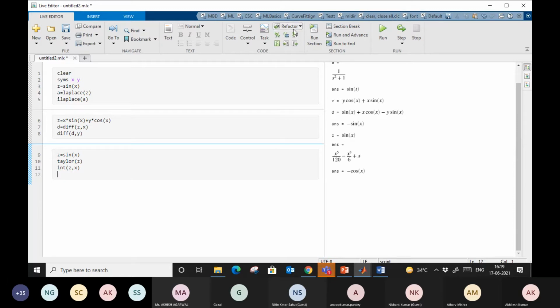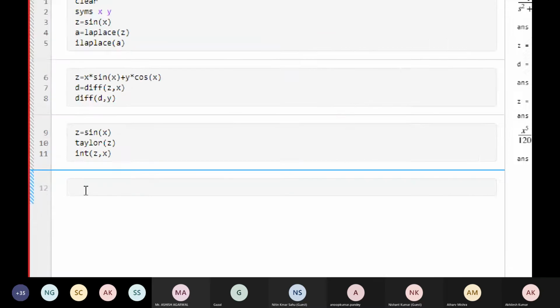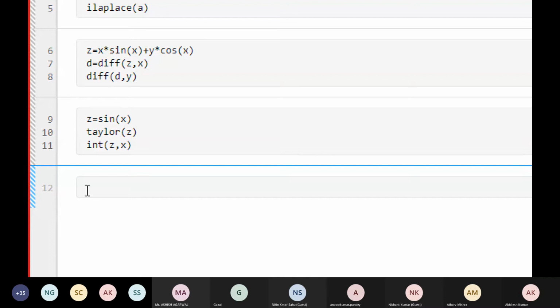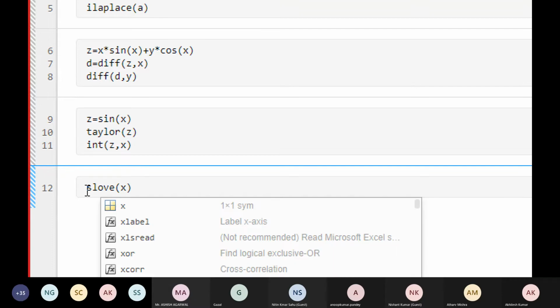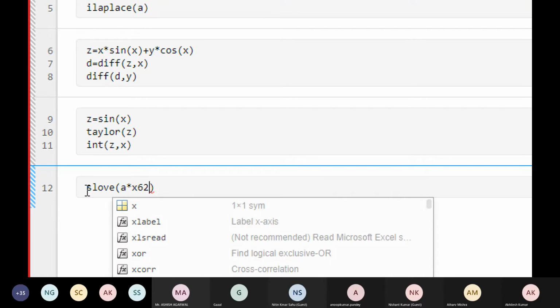Okay. Here, what I'm going to do is again a section break. Let's say that I have to solve some equations. For example, let's say I have some polynomial equation here. I'm going to just write a polynomial equation. Let's say it is a into x square.